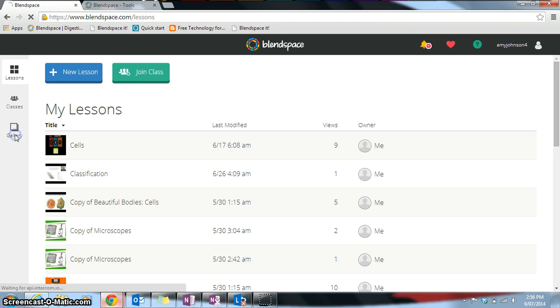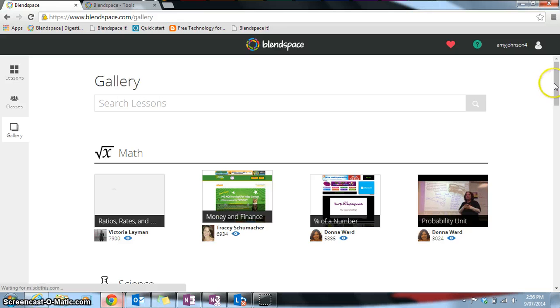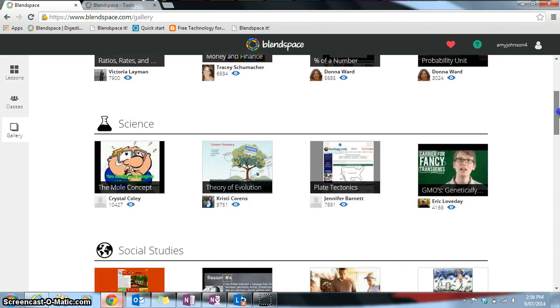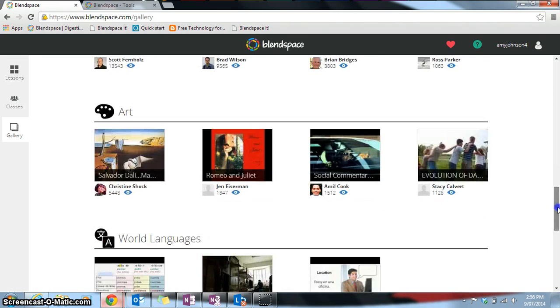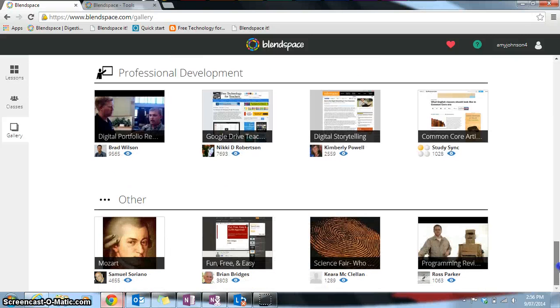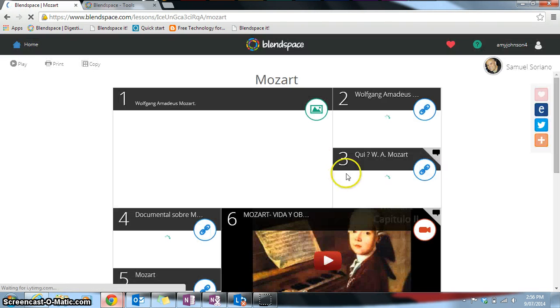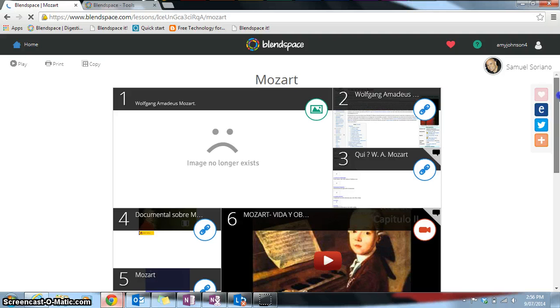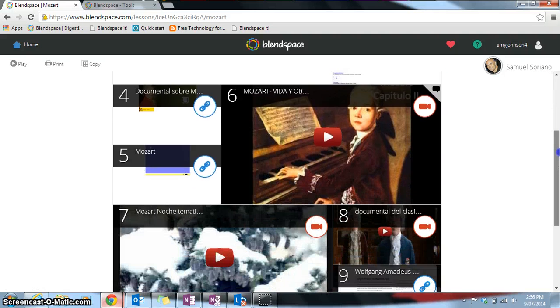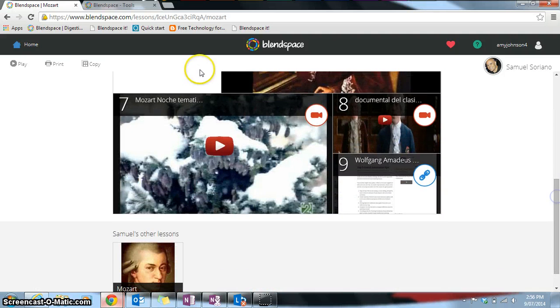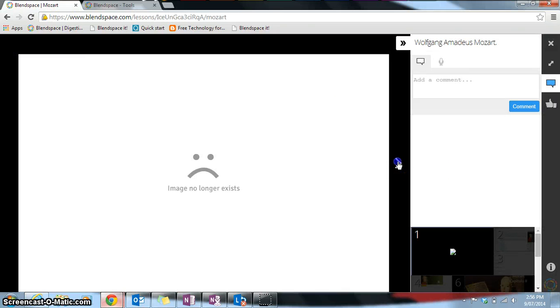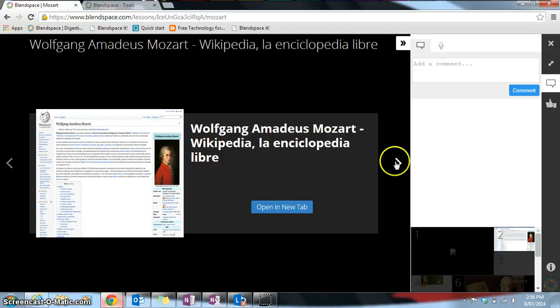The other option that I have is to go through the gallery, and the gallery is just pre-made lessons that other people have already made for me, and then I could look to adapt them if I wanted to. So if I click on a lesson, I can see all of the squares that this person has done. If I use the play button in the top left, I can run through the lessons, and you'll see this one here is a web link that he's put up.